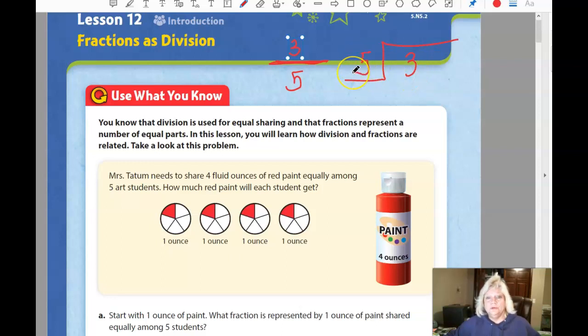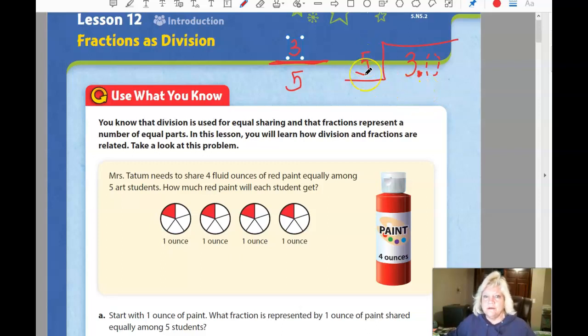And the first thing that you notice is, oh no, we can't do that. But remember that we have an invisible decimal and it sits right here. And if I put that decimal there, then I can add this placeholder 0, and now I can divide 5 into 30. Now, what I've noticed on some of your papers is that we're not lining up numbers.